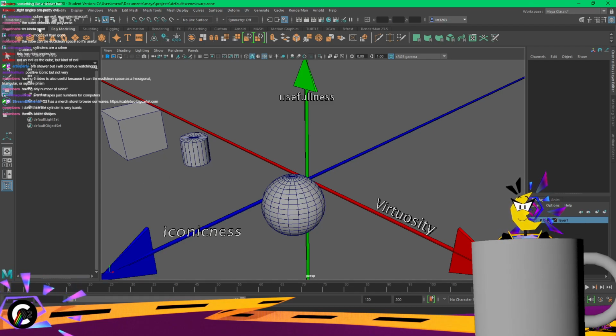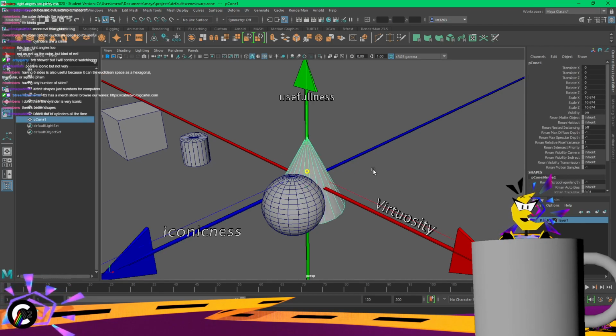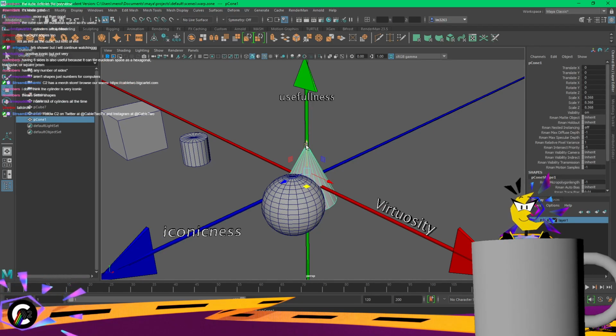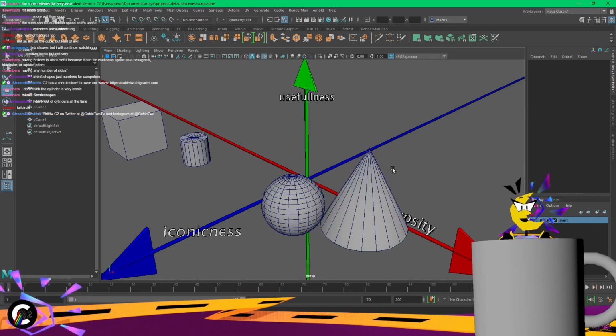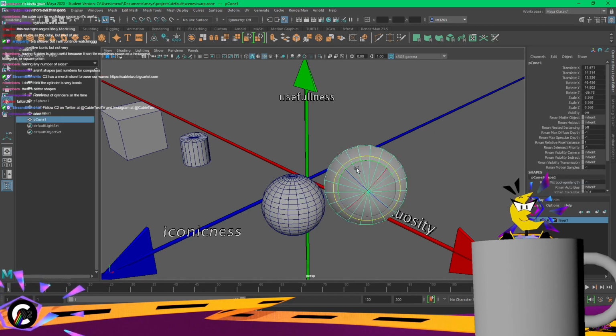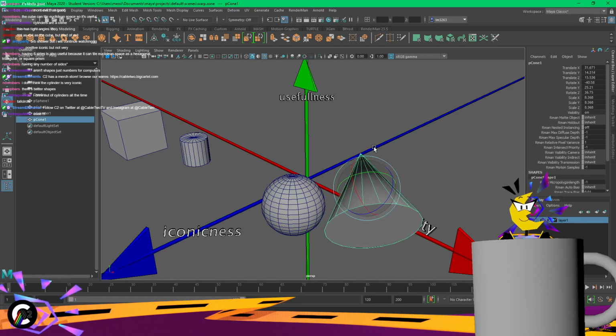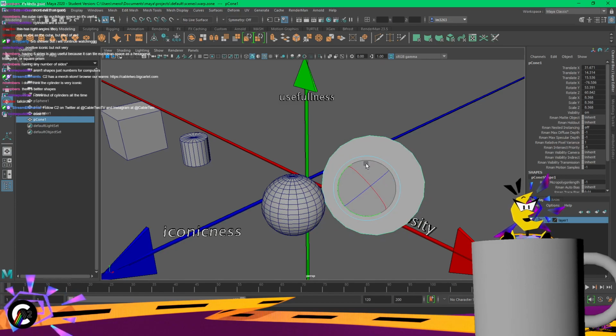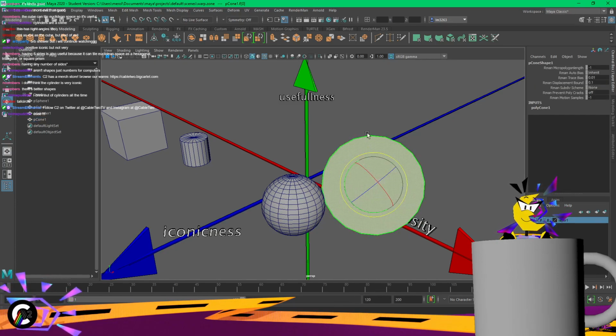You know? This next shape though, this next shape's pretty funny. Get ourselves a funny cone. Everybody say hello to the cone. The cone, by default, has some pretty weird edge flow because it has a point. And here's the problem with the cone. The cone is immediately evil because the bottom of it is an n-gon.